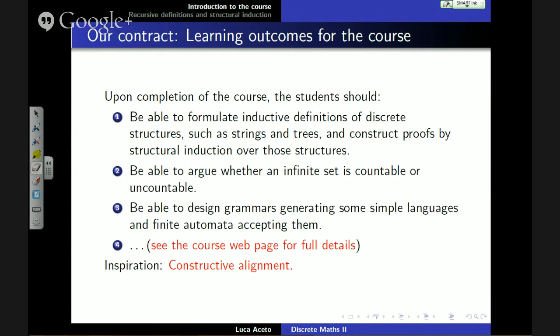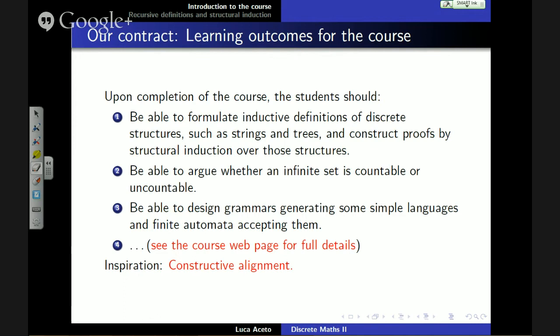what kind of concepts are we going to learn specifically in this course? What kind of skills are you going to have? Well, there is one official document for this. It's in my school, on the My School page for the course, and it's called the Learning Outcomes. We are supposed by all kinds of authorities to give you a very detailed list of the things that you're supposed to know and you're supposed to be able to do at the end of the course. This may seem boring, and make no mistake, for me, it's boring, but it describes precisely the contract that we have between the two of us, between me and you guys and gals.